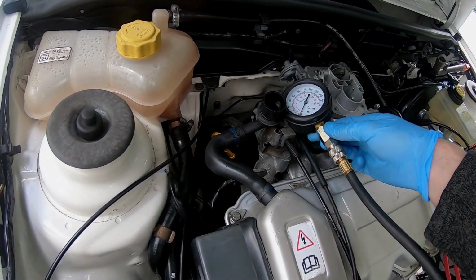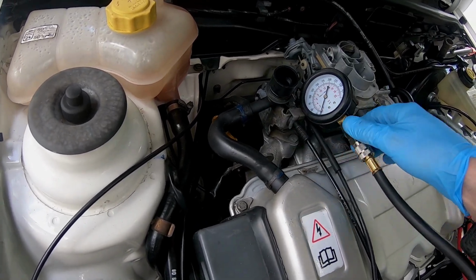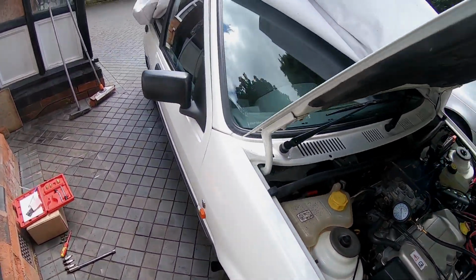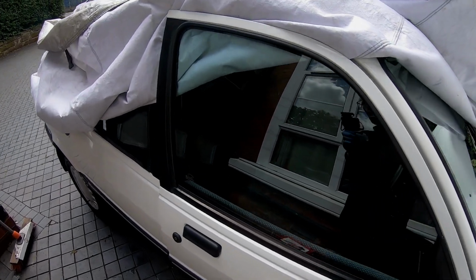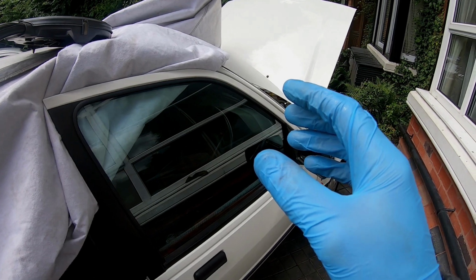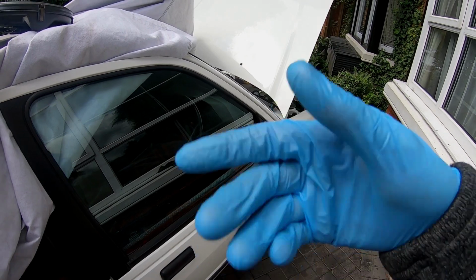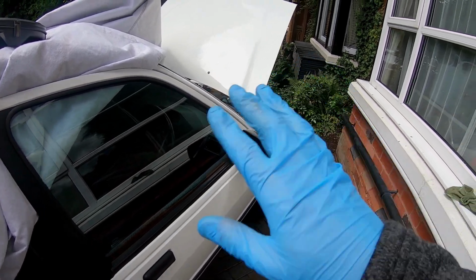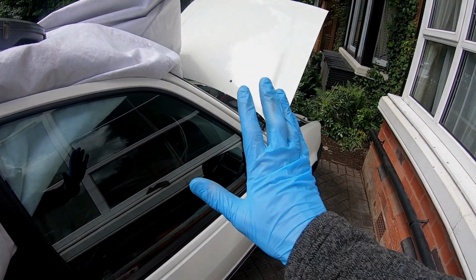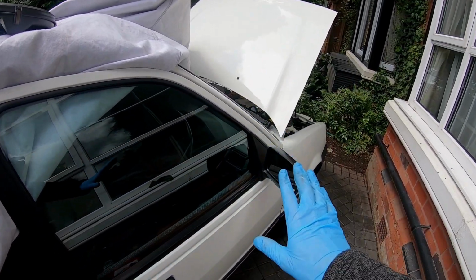Now, I can't really see from this angle what's going on, but I'm going to leave you here while I crank that car over 5 times. So basically, you want 5 compressions. You'll know when it's a compression, it will do zoom, zoom, zoom. Every one of them zooms. Do it 5 times, or 6, and then stop. Don't want to wear your starter motor out.